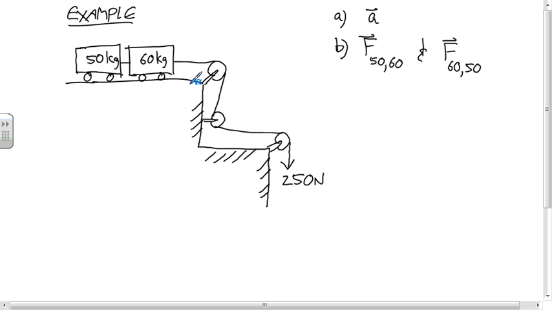So first of all, before I turn this off and you guys work on this together, this crazy system of pulleys, I sort of just drew that to illustrate a point. The tension in the cable has to be the same as long as the cable is only going through pulleys, okay? No matter how many pulleys there are. So I could have just had this top pulley, had that 250 Newton force going down there, and it would have been the exact same problem as if I drew 100 more pulleys at all these different angles. Okay, so what you get here is a cable tension of 250 newtons, and then you're going to use that to calculate these.